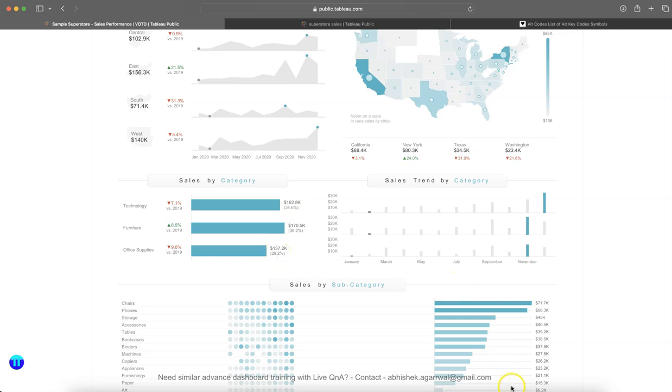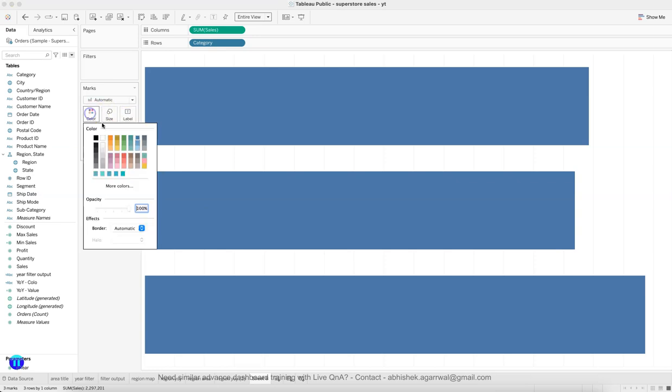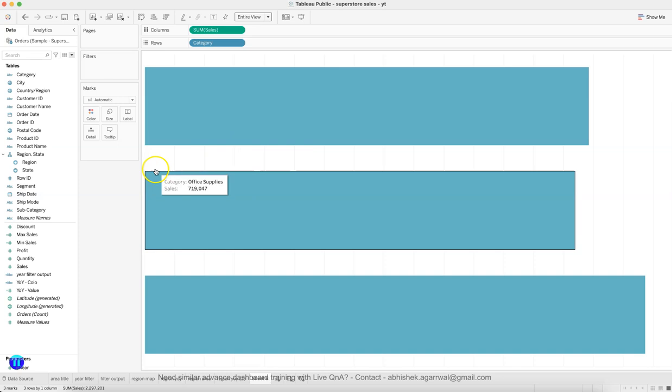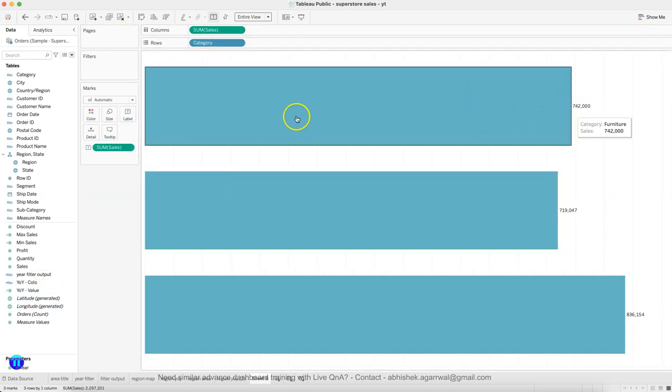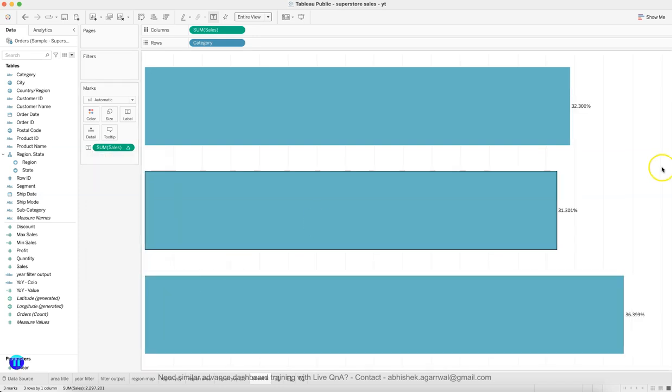So this is interesting. So now what we have is, first of all, the color. Let me choose the color, and then we bring the sales over here. We got the sales, but what we'll do is we'll find the contribution percentage by clicking here, going to quick table calculation, percentage of total will give us a percentage of total.